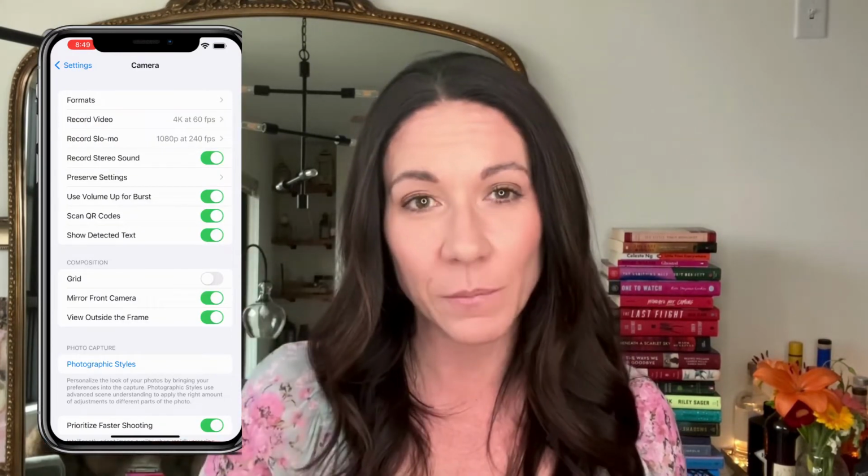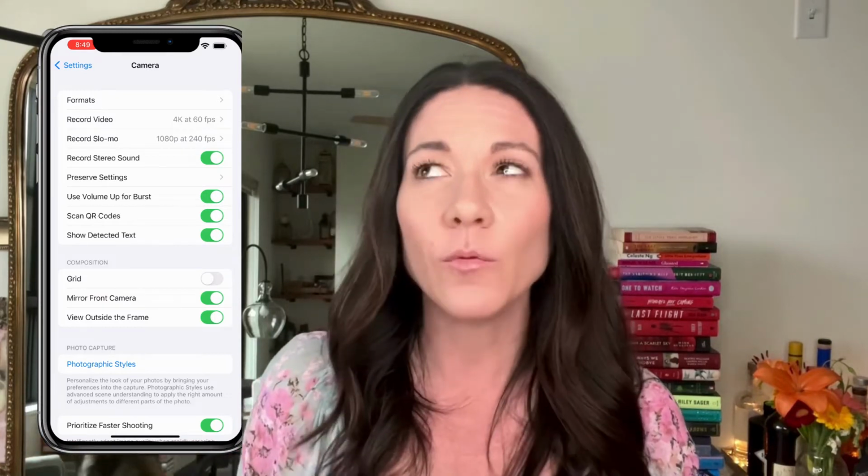Following along on that same screen, you're going to see a bunch of different options, and you want to go to the grid. And the grid is where you want to toggle that on. So that means that when you're looking at your camera or you're taking a video on both sides, you're going to end up seeing a grid, right? A 9-block pattern. There's a ton of different reasons why. When you're first starting out, you want to make sure that you're sticking your subject within the lines that connect.